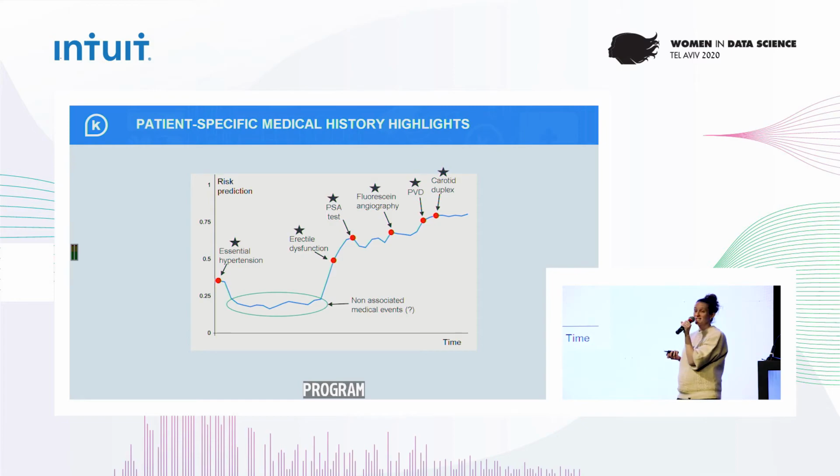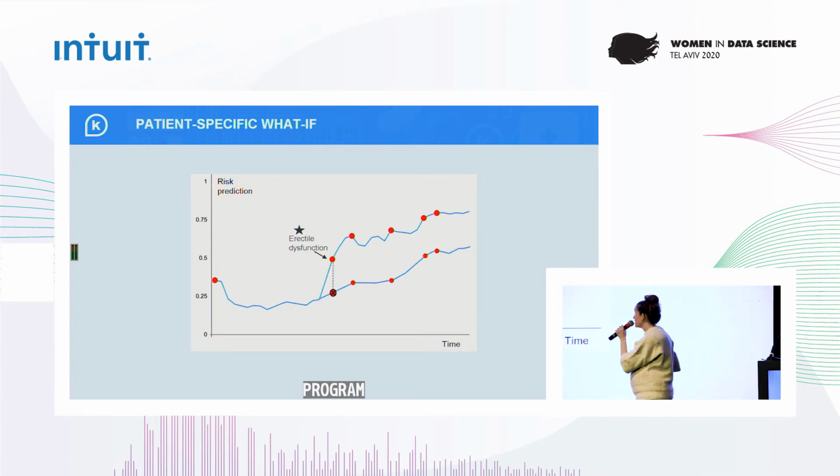So over time, we can see that his risk was elevated due to more records. Some of them are a known risk factor for ischemic heart disease, but some are more subtle and still highly predictive. So it's important to note that this accumulation of risk can hopefully be stopped by early intervention. And we can test this early intervention beforehand using the what-if effect. Here you can see an example of the what-if effect, which means that had this person not had erectile dysfunction, his risk would be substantially lower. So this is a good example of how a specific record actually affects our overall assessment of risk.